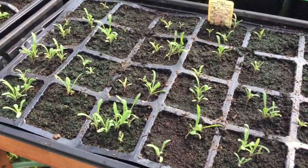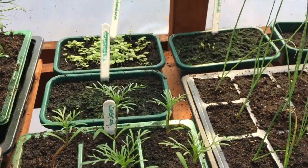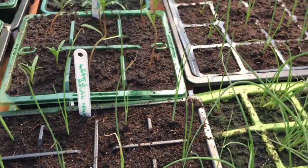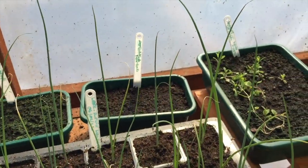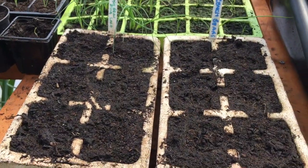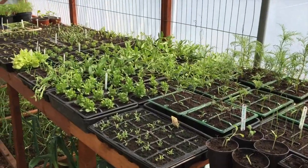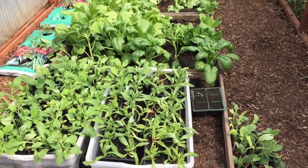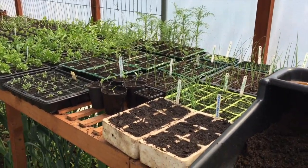Here, starting to grow at the front, is night-scented stock. Then some flowers at the back — Nicotiana — and Nigella which hasn't germinated yet. Another tray of Cosmos just here. Then we have my leeks, which I transplanted last week, and another larger tray of Autumn Mammoth leeks. A few other trays of flowers at the back that haven't germinated yet — Larkspur — and another tray of Petunias. At the front we have four Dahlias — a dwarf mix — and then two trays of French beans which I literally planted this morning. So as you can see in the polyhouse there are loads of flowers and vegetables that are almost ready to go out in some cases, some will need to be in a little bit longer, and there's lots of lettuce, spinach, hanging baskets and more flowers.